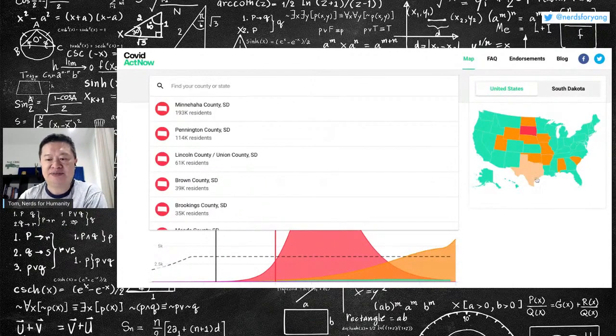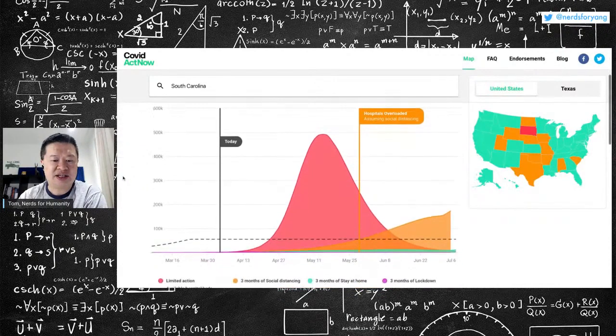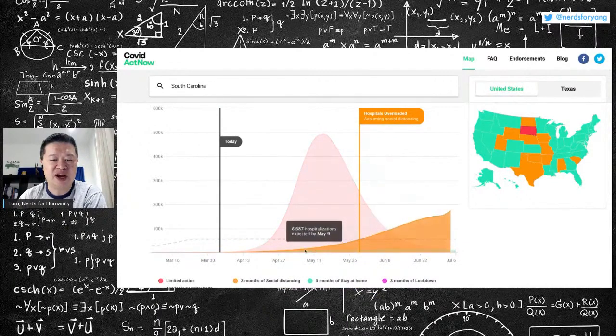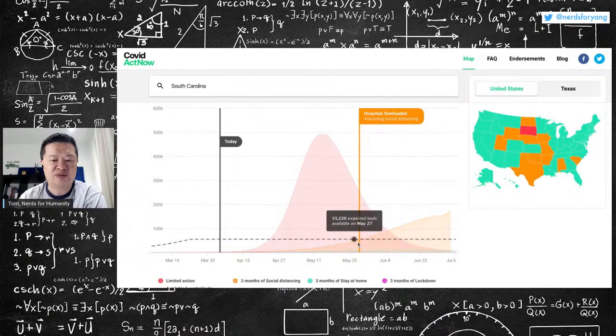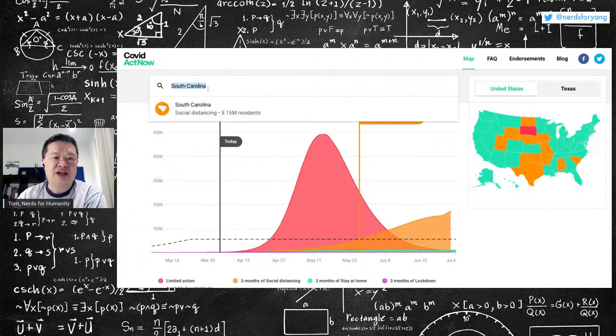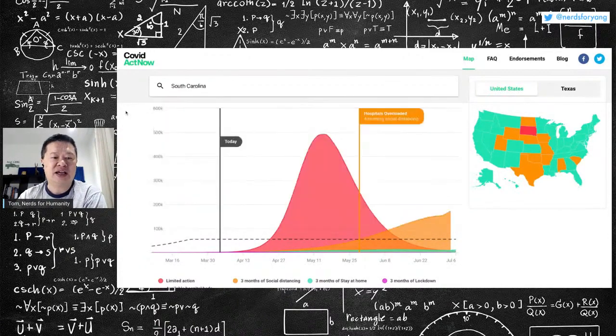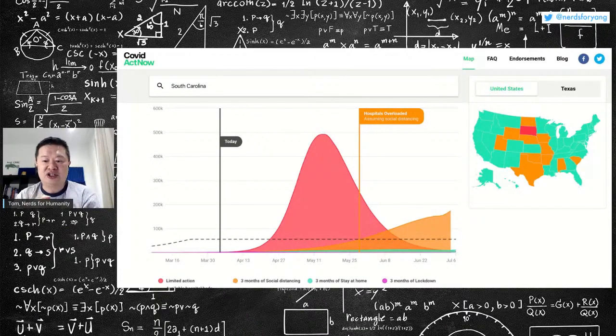And Texas. Okay. Texas probably has social distancing as well, which will be fine for them until May 30th. And that's when they will run out of hospitals. So, you know, basically, this is where I would say, it seems to me like the president should take some action.